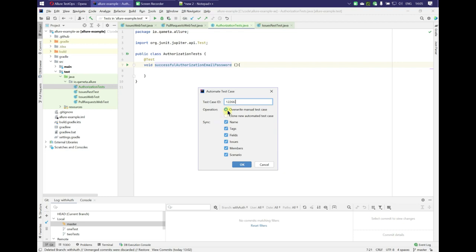We will override the manual test case, and what we need from AllureTestOps is all this information. So name, tags, fields, issues, members, scenario will be provided from AllureTestOps to IDEA.